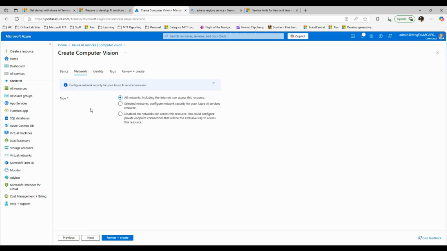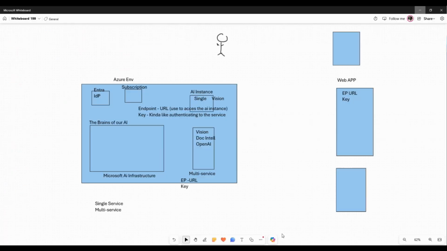The next page. This is where we start getting into some level of importance. Remember, your AI instance that we're creating, so we're creating this right here, we're going to create an instance. That instance is going to have an endpoint and a key. The networking options, let's see, Shivani, you say, do we have to create individual service environments when you want to create multi-service? No, you can create one vision, one document intelligence, and use it for everything if you want to. You don't have to create an individual one. You can create multiple multi-service environments if you want to. So there's all kinds of things that you can do.